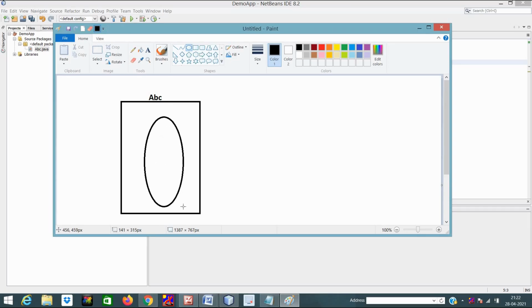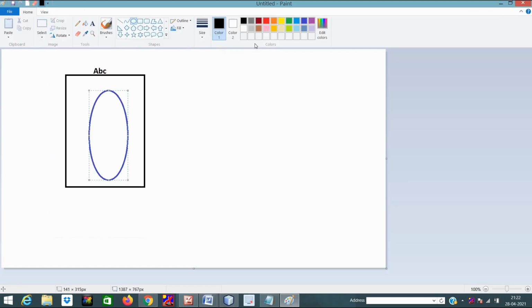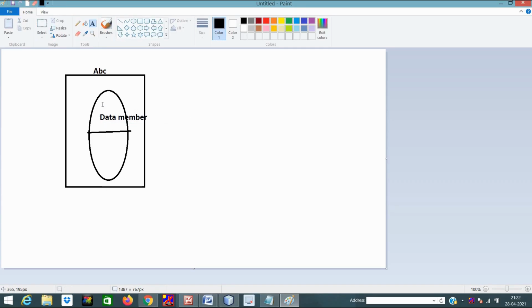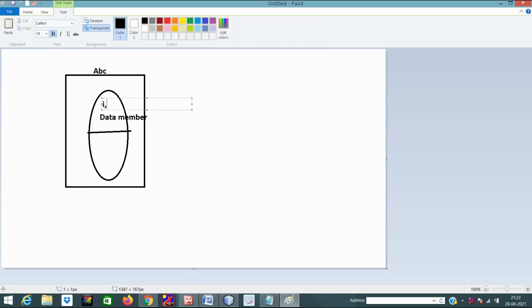So this is a capsule, and this capsule has two parts. This part is called the data member part. This we assigned for data members. Our data members are i, j, of type integer. And this part is for our methods.